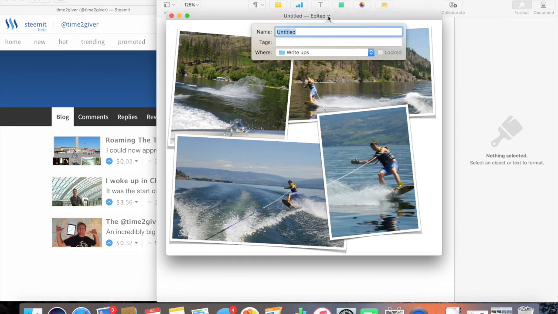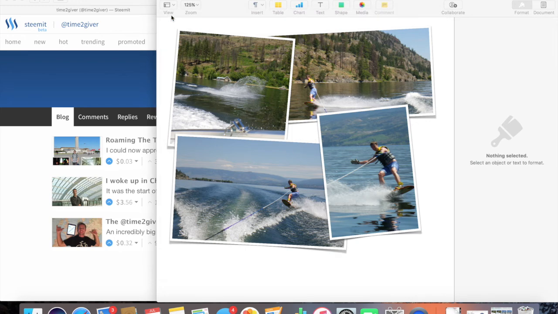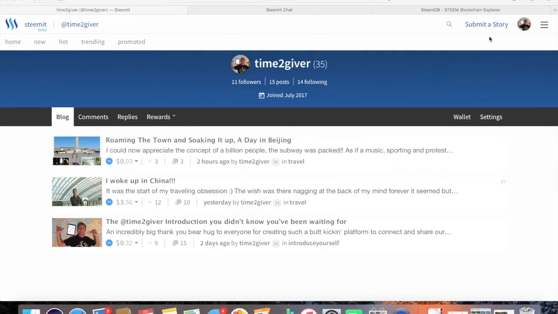And I'm going to call this boarding. And that's it. Now we got our boarding capture. You can see how it sort of makes it a little more interesting than just a standard photo. So we can go ahead and shut all this down.